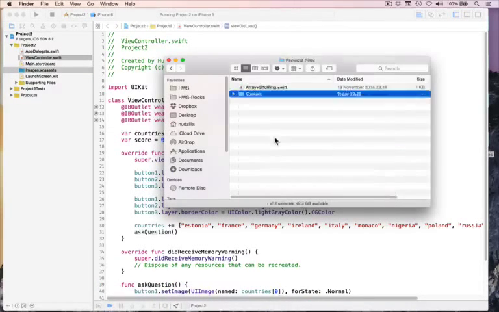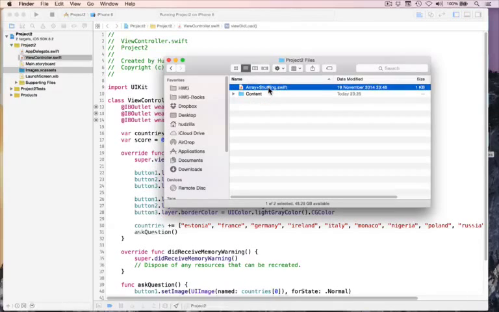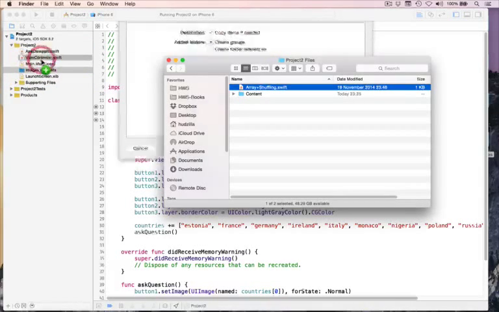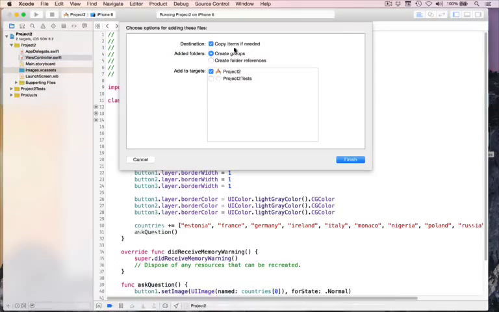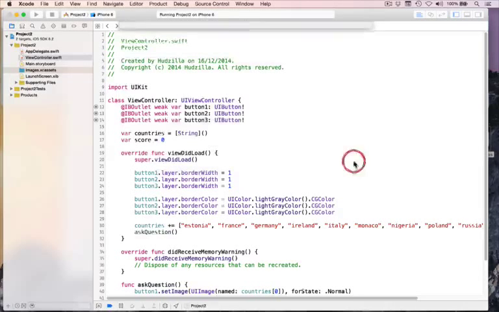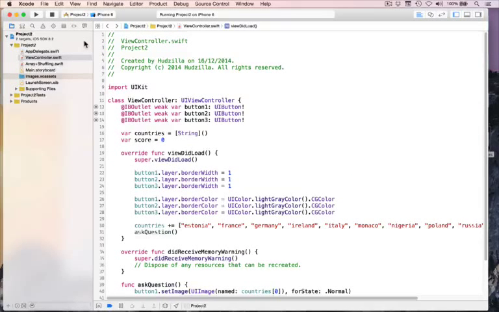So up inside the content folder, you'll see Array+Shuffling.swift, and that file has all the code required to make an array shuffle, to rearrange the array, to randomize its order. So drag that file into your project, like that. Yes, copy items if needed. Don't tick the other two, just press finish. It will appear in there straight away, and once it's in there, you can start using it straight away.